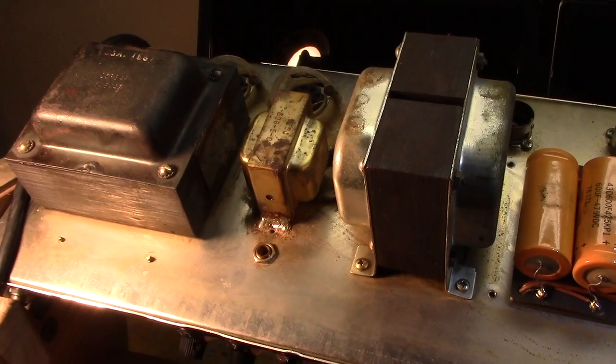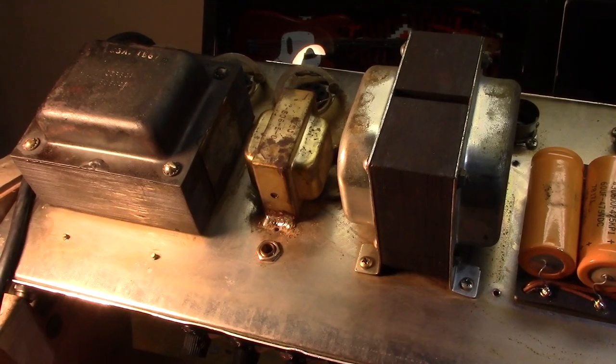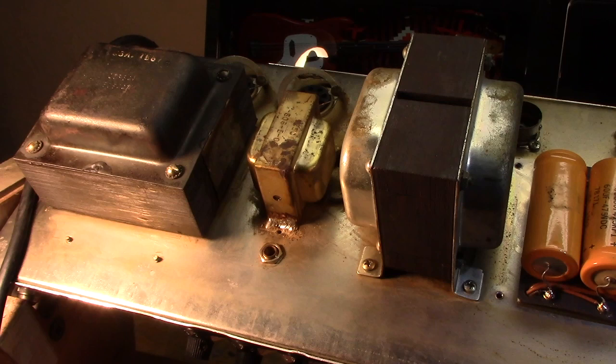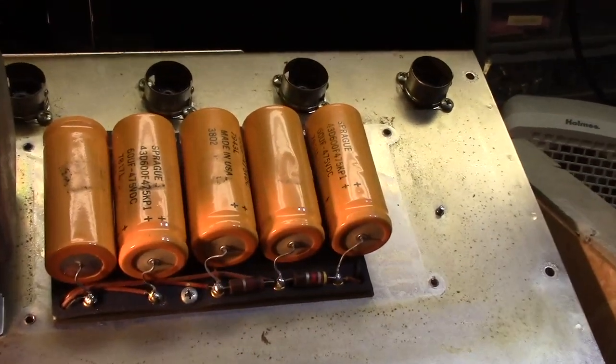But we're going to put a brand new choke in it. I actually have a period correct one, which does function and could go into this amp and make it look original. But he's opted for the modern replacement, and I don't really blame him, honestly, because that's an area in the circuit where that gets hammered, and you don't really want to take too many chances on it. While we're over here, here's another look at the filter supply.